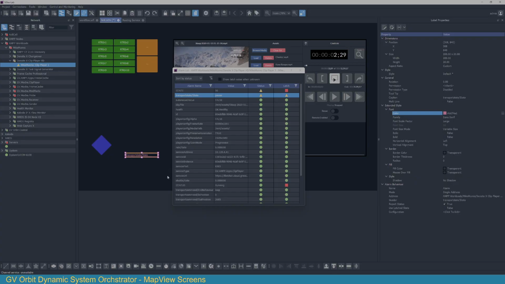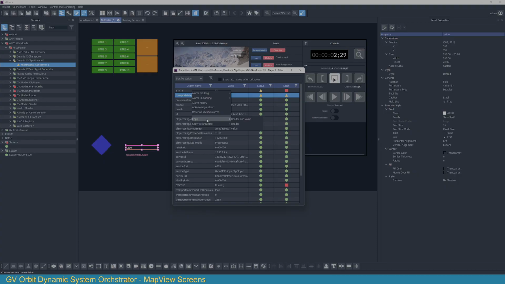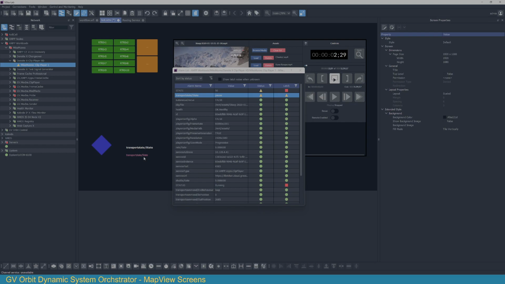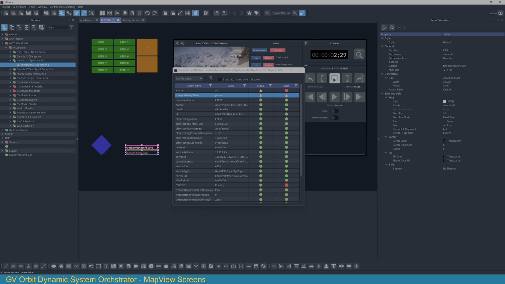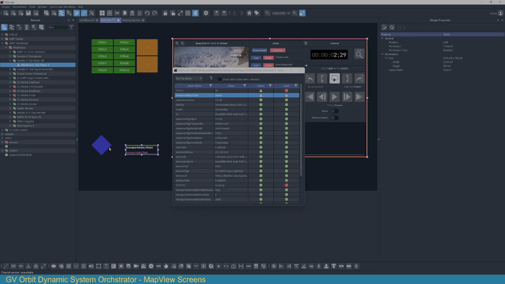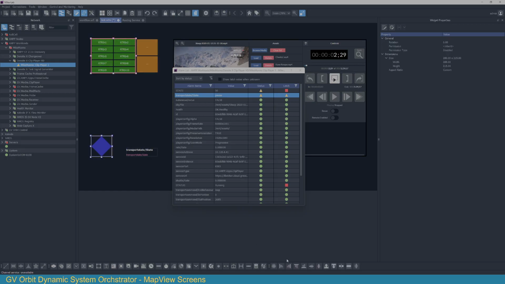So let's grab another label just to put above it, and we're going to put the same label header. So I've right clicked on the alarm header, gone to copy header, and I'm going to put that in here as well, just so that we can remind our user that the alarm they're going to be looking at is the transport state. Let's align those nicely, group them, and then align all of these along the bottom with these handy buttons here to make things nice and tidy.